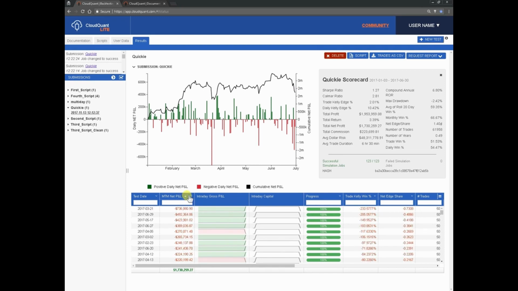But we can sort it by profit per day. We've got a fairly big negative day here of down $736,000, and our biggest positive day was up $380,000, and we can see roughly double the height on this one particular day. And if I recall rightly, this was the day that the health bill failed and the market dropped. So not surprising, if you look at the stocks on that particular day, they dropped quite dramatically.